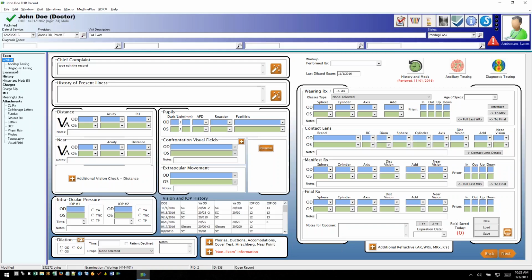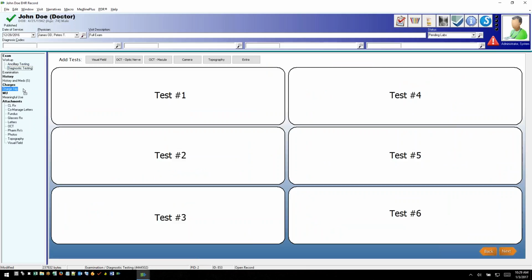Once you've added a page on, one of the other right-click options you have in here is called Enable Drag and Drop. What that allows you to do, once you have it checked, and you can see that it's checked now, is take any page or form that has a bracket and move it around inside of the examination. So I could move that diagnostic testing page down if I wanted to, like that.